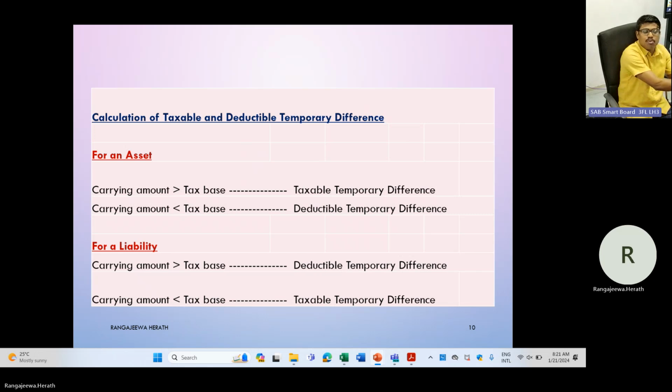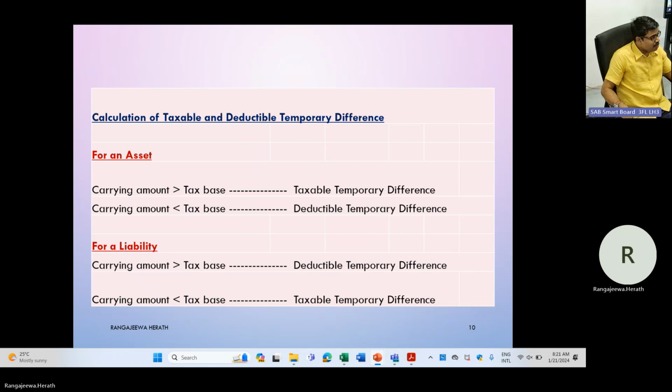So this first point you have to remember. It is like when you learn the double entry system. Asset increase debit. Okay, remember that, when you know asset increase debit, all others you can relate with it. So if asset increase debit, decrease credit. Asset and expenses same way, right? So if the asset increase debit, expense also debit. Equity, liability and income, the other side of the equation, the opposite. Likewise, when you compare asset, if carrying amount is greater than tax base, the resulting difference is a taxable temporary difference.